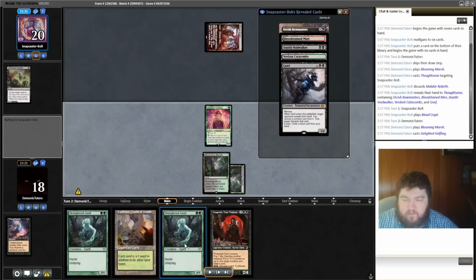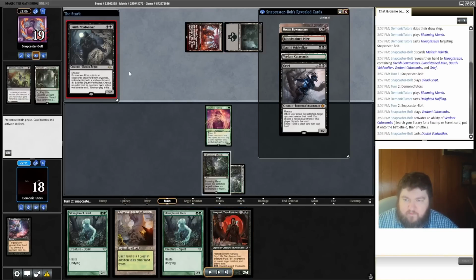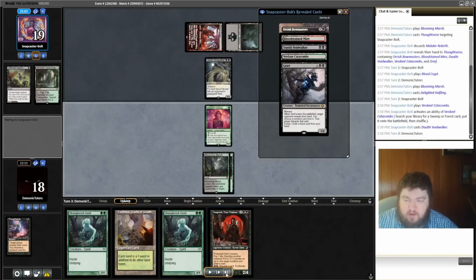So we play the Halfling. Maybe I was supposed to put a Strangergeist in play. But the problem with the Strangergeist is we saw the Bowmaster. So Bowmaster could just get the Geist after. So it was just tricky. Voidwalker. No big deal.